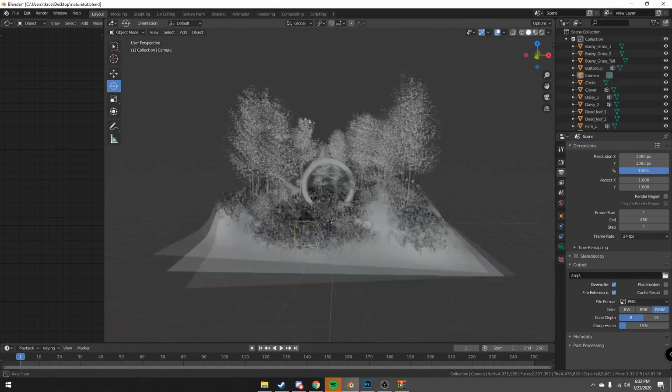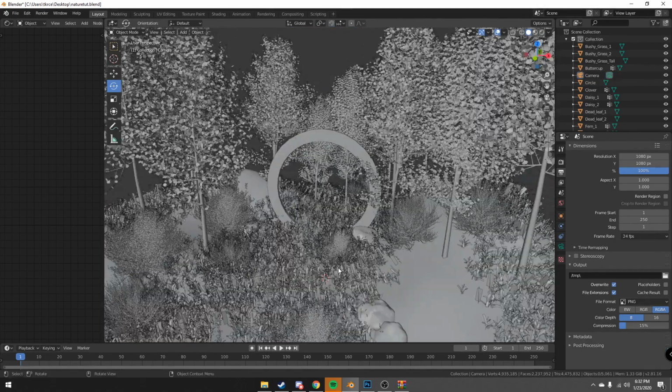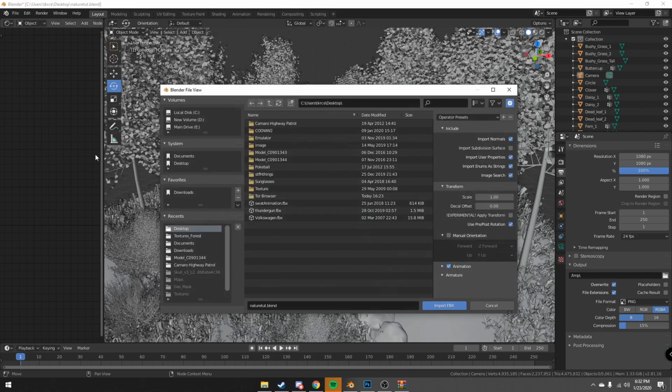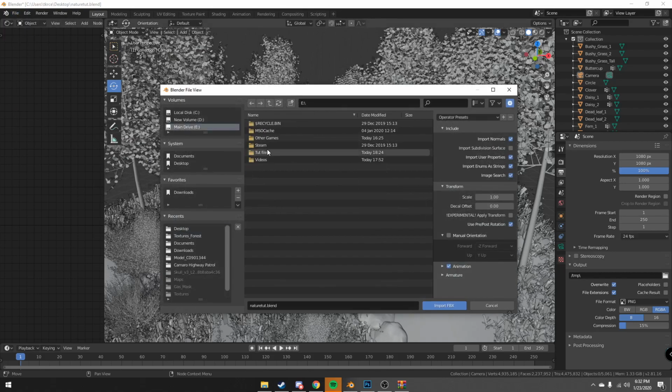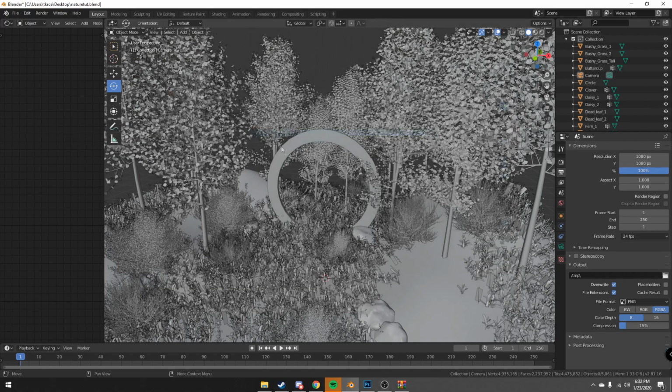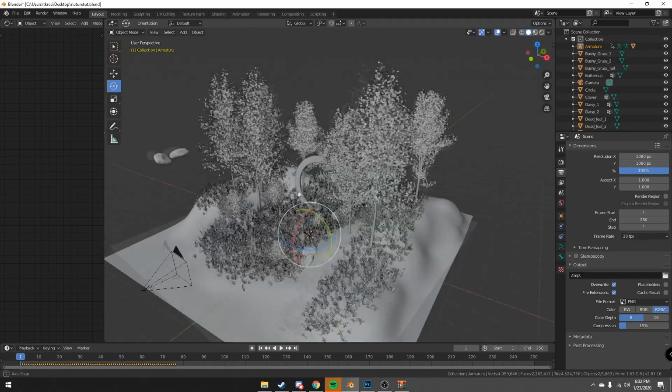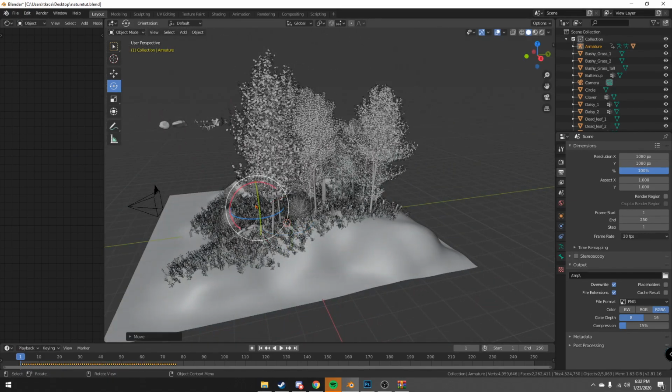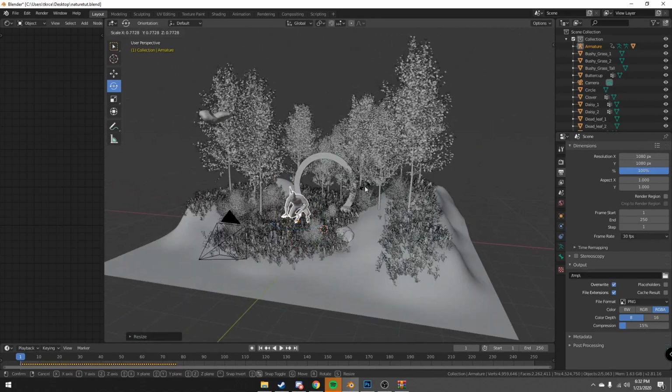And now what we're going to do is we're going to add our little dude. So I'm going to click File, Import. I believe it was an FBX I saved it by. And then where I have them saved, which is this. So now we have our guy. And if we scale him up, oh, not that much.